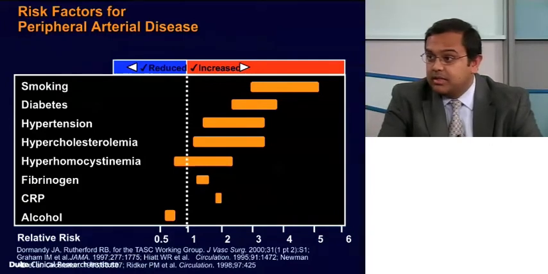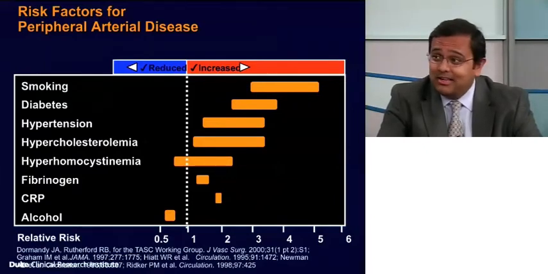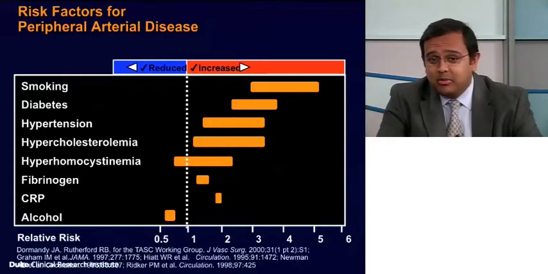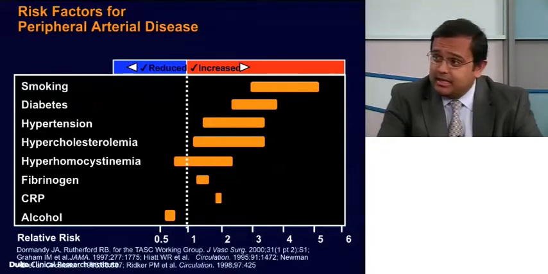I would say, does it meet the criteria? Is it cheap? About $7. Can I do it in your office or my office? A blood pressure in the arm and the leg? Almost all of us can do that. Is it predictive? Well, I'll show you data. I would argue it's more predictive than CRP and a lot of the other things that we currently advocate. So, yeah, obviously I'm a little biased as a peripheral doctor, but I think the ABI is a very important test.